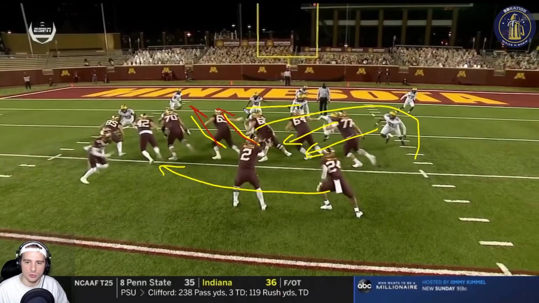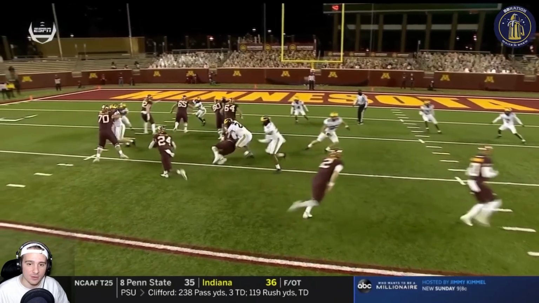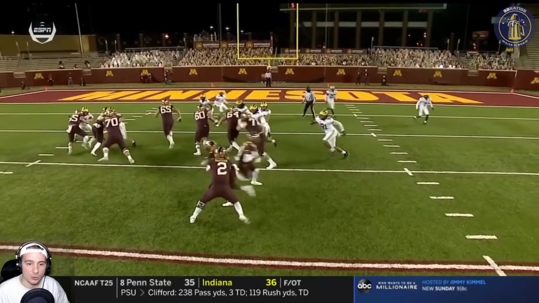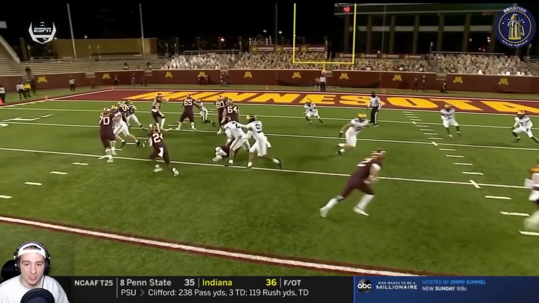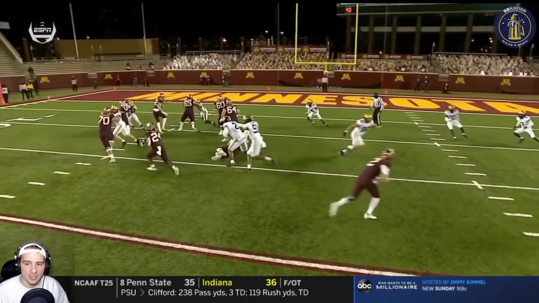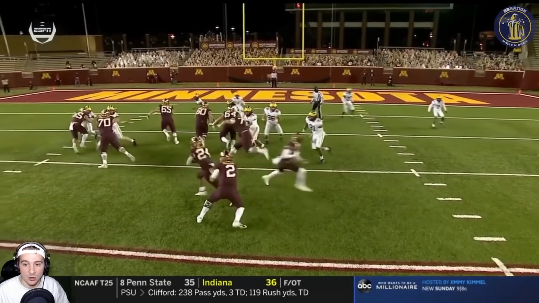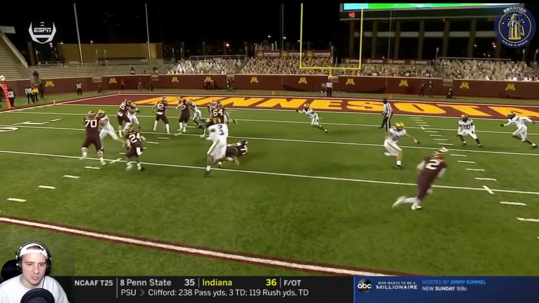You're going to have Cam McGrone trying to flow. You're going to have Dax Hill trying to flow. And you have two guys with a free release to go out to get them. So that's not great, right? You can see 60 and 65, the offensive linemen, pick up those linebackers flowing to the play. So that really opens up, and that's like 5 yards downfield. So it's a free release to the second level. They can really easily get to those guys. And you see Welshoff is out of the play because of this called stunt. So they stunt away from this play, and that opens up just a huge cavern.